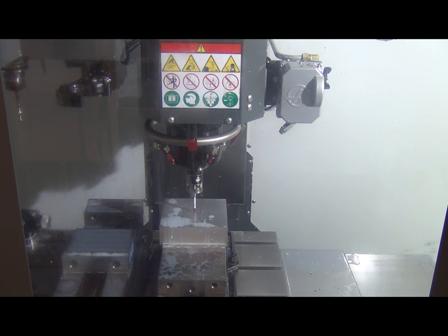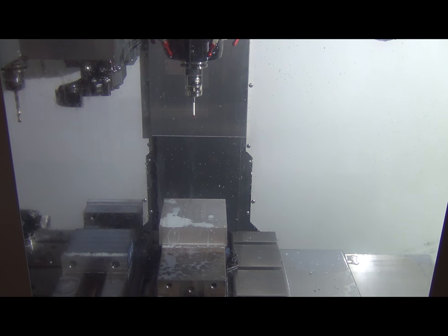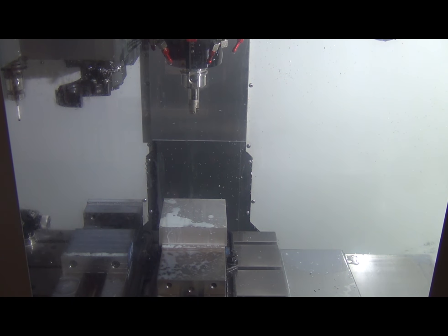Nice, now we're centered on our stock. We're just going to go touch off our Z axis, which is sitting roughly 250 thousandths off the part. Excellent. So now we have our part zero. Move the probe out of the way before we damage it. There we go. Let's see what we can do.